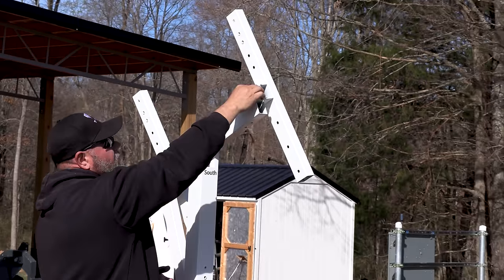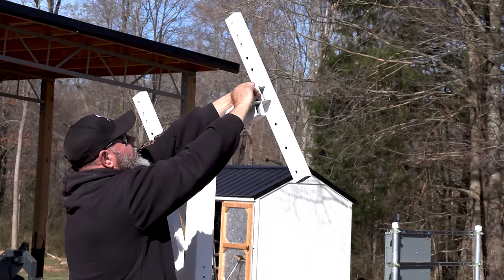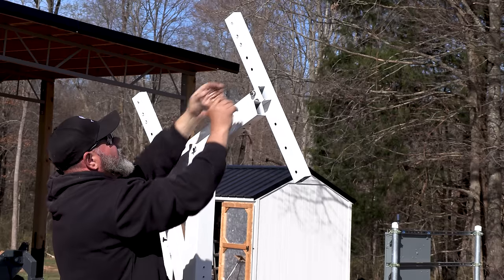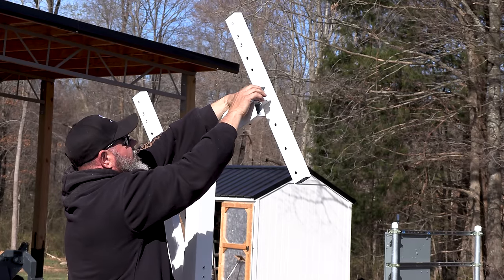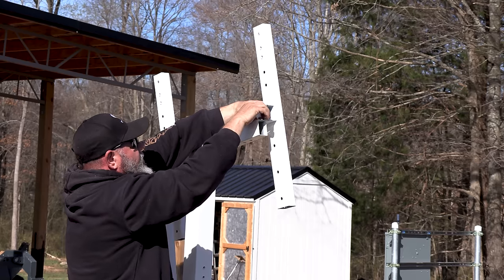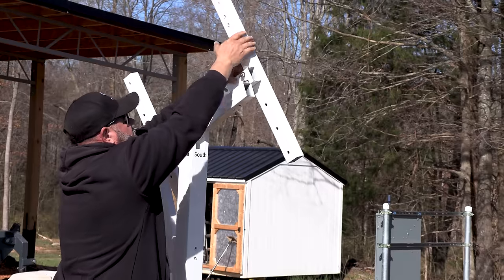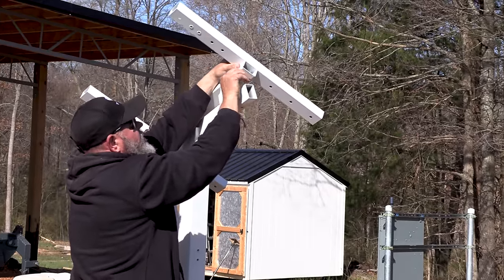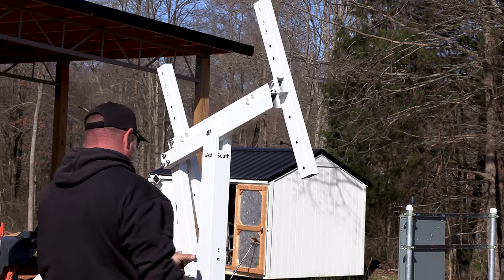To this point, all of the hardware is exceptionally good. It's nothing cheap. Everything about this feels pretty daggum substantial. When you take the boxes, they're pretty heavy. And then again, the hardware is just, you know, you just don't see stuff with good hardware anymore. This is really good hardware. And the kit's not cheap, and it has to be in the weather. I believe all these bolts are stainless steel. I hope you can hear me after I'm binging on this thing.